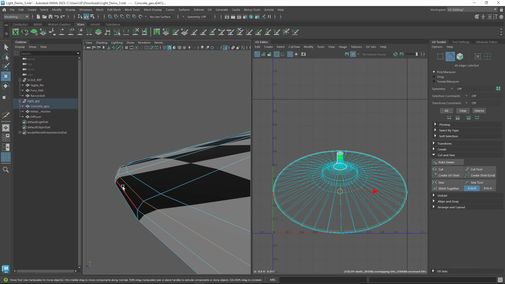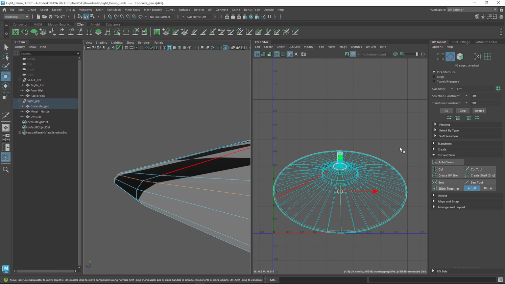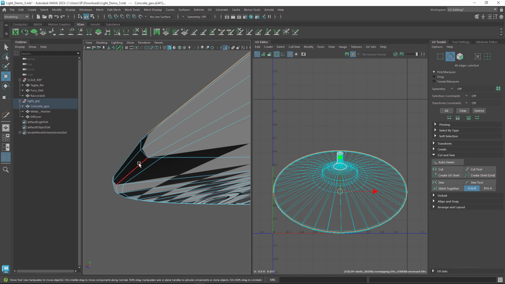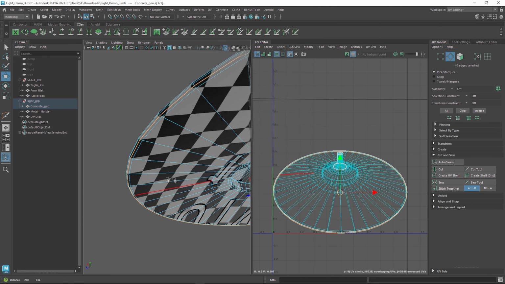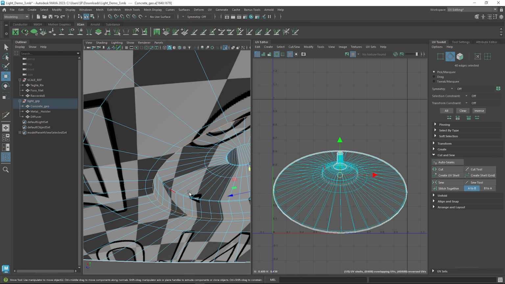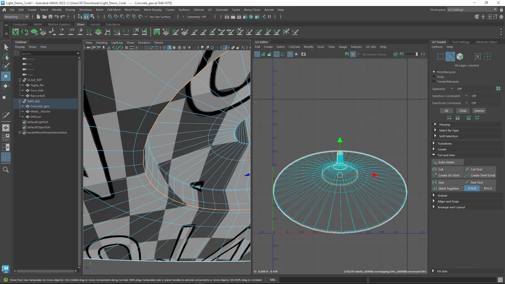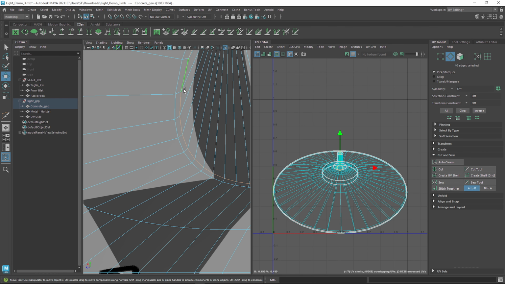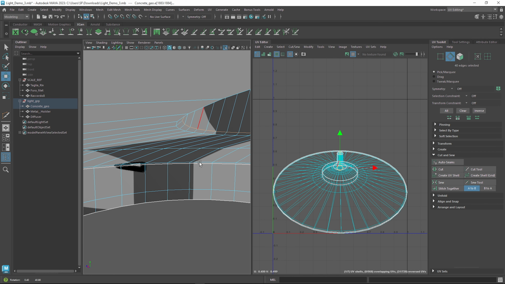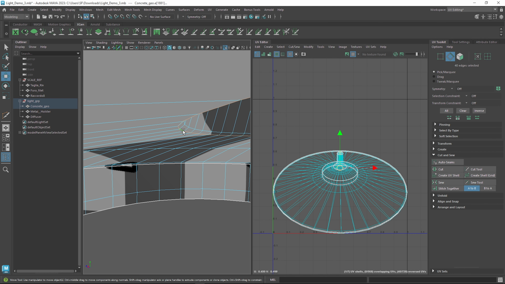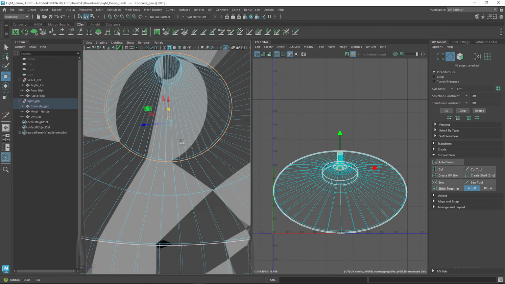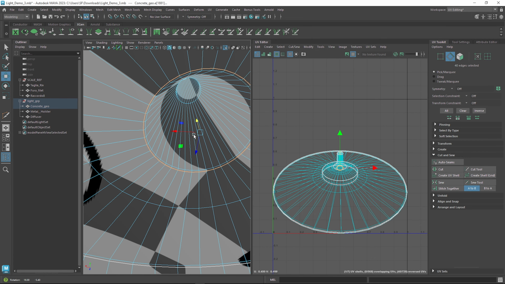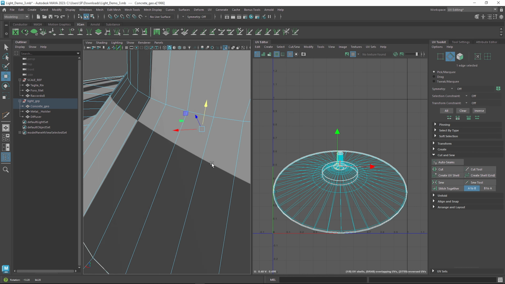Okay, so let's make another cut, I think here, and then underneath here, and then we can make another cut up here, hitting G now to repeat the last action. Another one. Let's make one here. And again, we will need to make a cylindrical cut for this one.